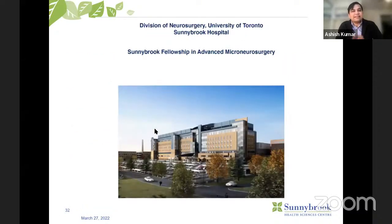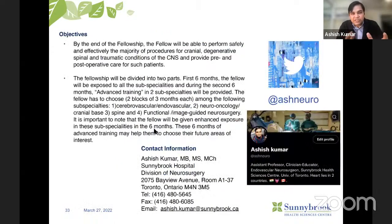So at the end, as I said, I wanted to introduce you all to this fellowship, which we offer at Sunnybrook Hospital at University of Toronto. I am the fellowship director for the same, and we have changed this fellowship in recent months. It's an advanced neurosurgery fellowship, where the first 6 months the fellow will rotate through all the subspecialties, and the next 6 months he can choose two subspecialties out of the four, which include cerebrovascular, endovascular, neuro-oncology, skull base, spine, and functional, because we do a lot of functional stuff also. So if they want to learn and they want to have a first hands-on exposure before deciding their subspecialty, I think this is a perfect fellowship.